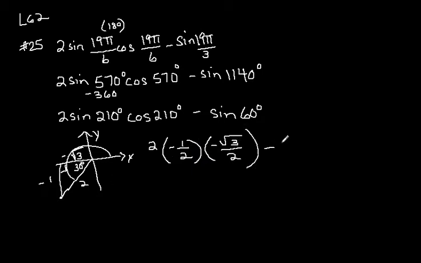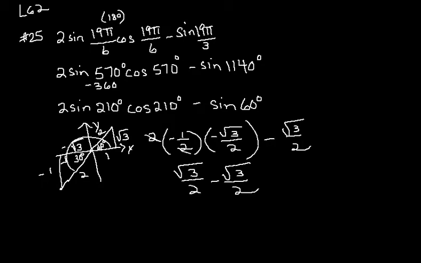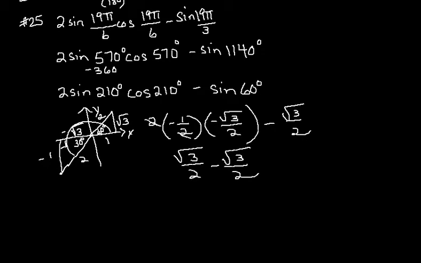And then we just do the sine of 60, which would be up here. So we would get 1, square root of 3, 2. They're all positive, so the sine of 60 is the square root of 3 over 2. And we just multiply that out. The 2's cross out. Negative times negative would be positive, square root of 3 over 2 minus square root of 3 over 2. So that's our first problem. So we're done with lesson 62, since I'm not doing 11.